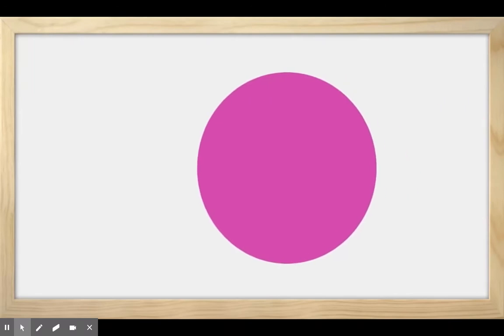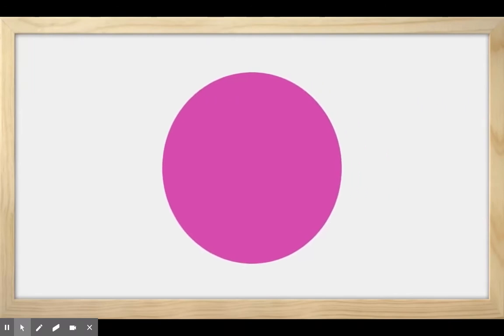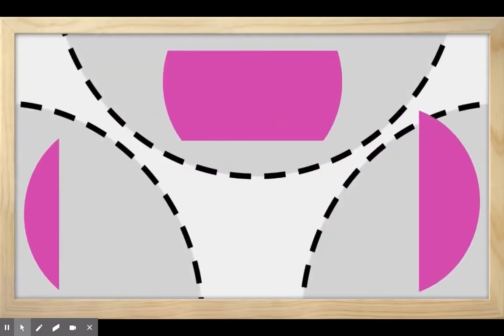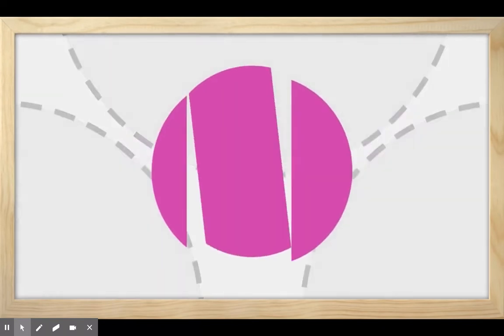Here is a circle, and there are 3 of us who want to share the circle, so I broke off 2 pieces and gave them to my friends. They did not think that was fair. What do you think? Do we each have even pieces of the circle? We do not, and that is something important about fractions. To be a fraction, you have to have equal pieces. Right now, we do not have equal pieces, so this cannot be a fraction. Let's try this again with another circle.